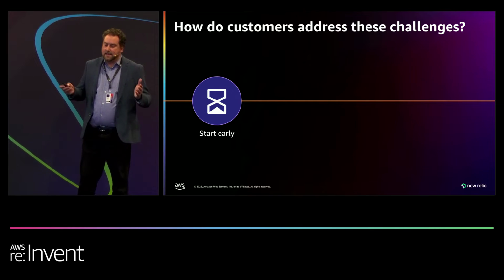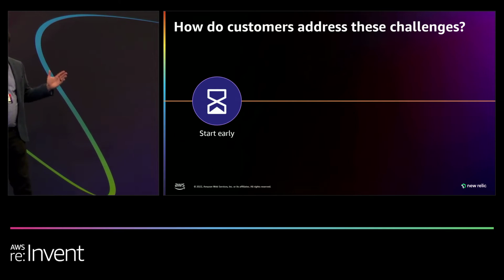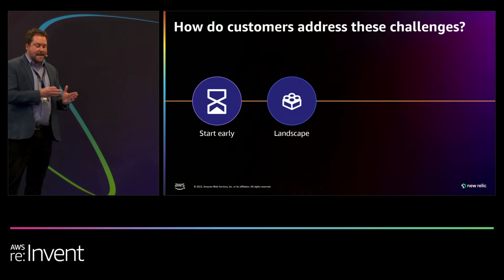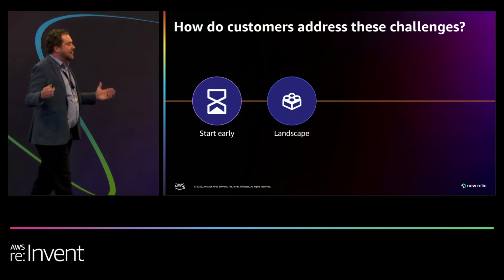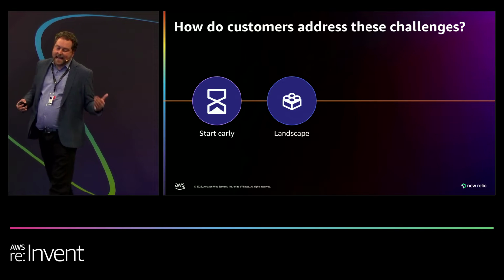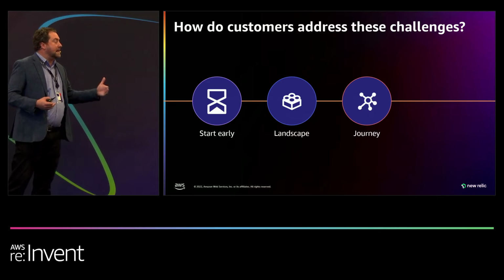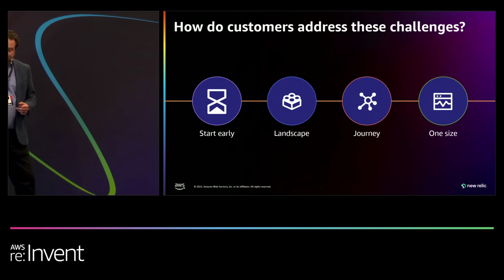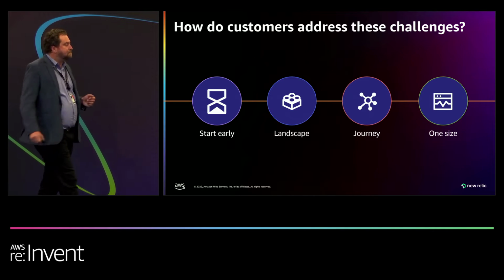And it's quite simple. Really, the decision making needs to start early. Customers need an accurate assessment of their estates as early as possible, and really thinking about that end-to-end journey and identifying that landscape across their ecosystem through their cloud journey, right? Define the end state of the journey for the application and think about where they're going to be going from that time moving forward. And it's really about de-risking migration, de-risking operation in the cloud, and modernizing applications.